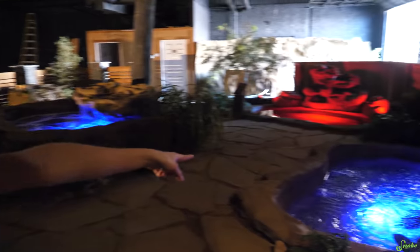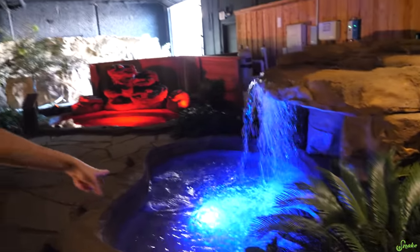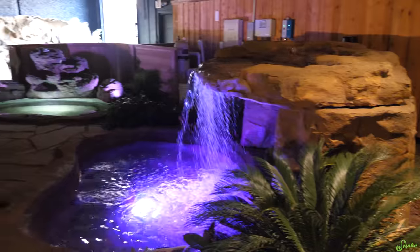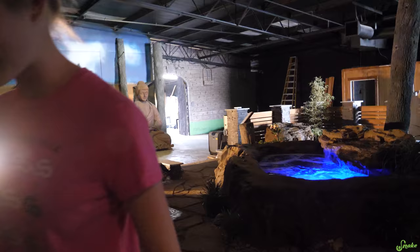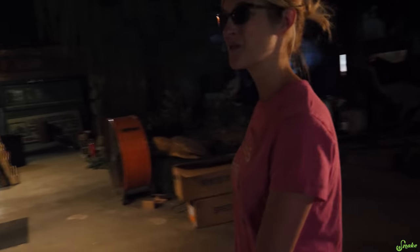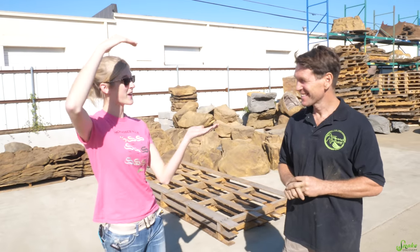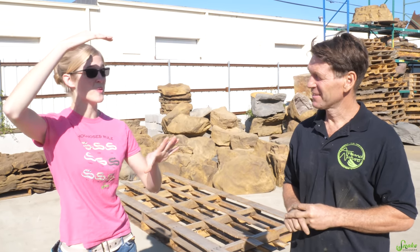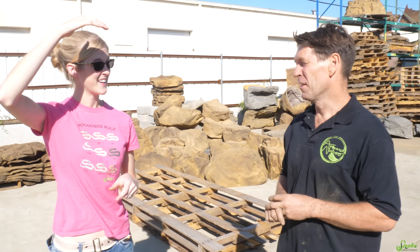He's got the spas running — like I said, there's always something new. Let's go find him. You all know Stuart; he and his wife own Universal Rocks, and you remember him from the last time we were down here. I think what we should do is check out what's new here before looking at what we're going to bring back with us. Maybe we'll do some snippets of what's new.